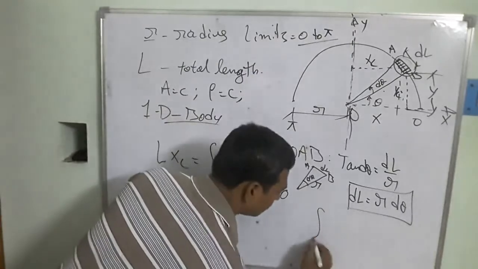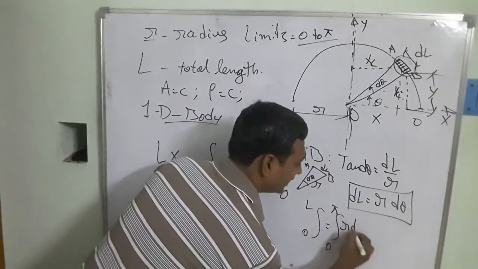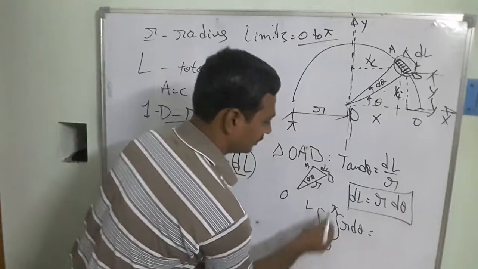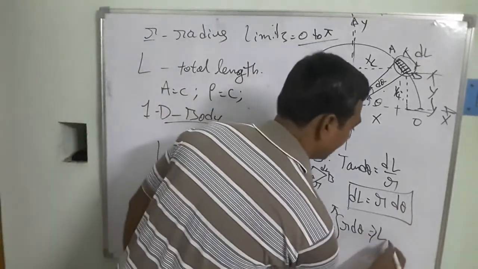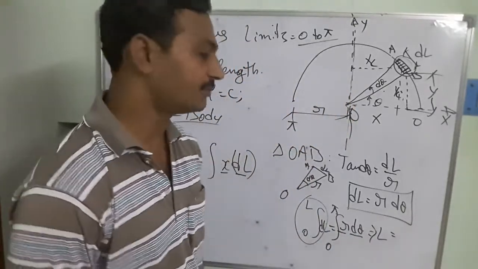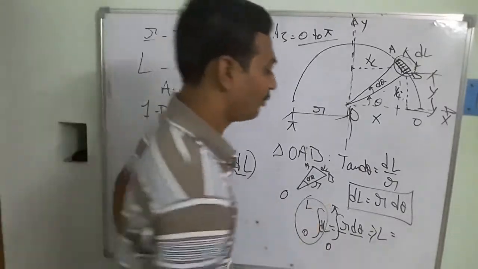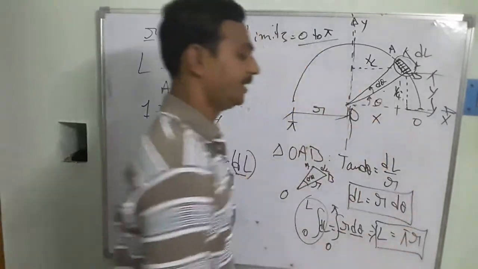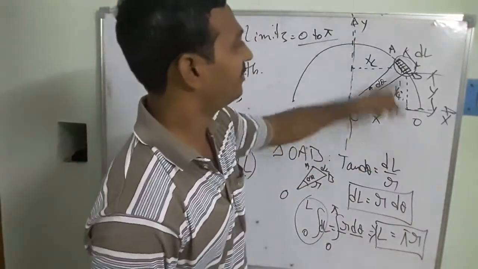This total length is going to be 0 to L, that's going to be the integral from 0 to pi of r d theta. So dl, this parameter will become the L, right? So L is equal to the integral of r d theta. R is the constant, d theta will become theta. Then if I substitute 0 and pi, finally I am going to get pi r. Right? So that's the pi r, I got it, that is equivalent to your perimeter length.